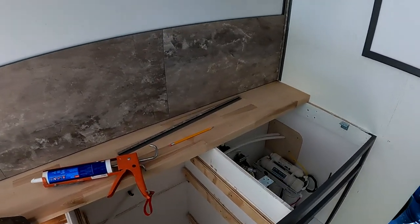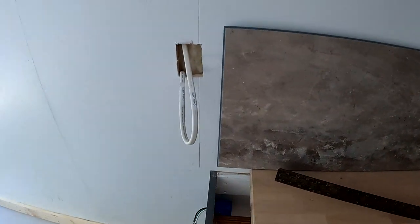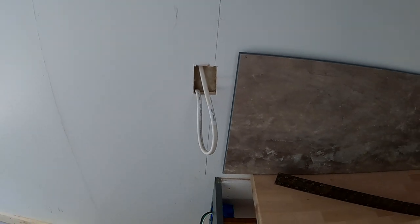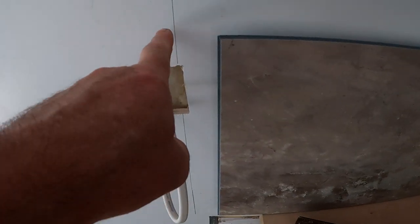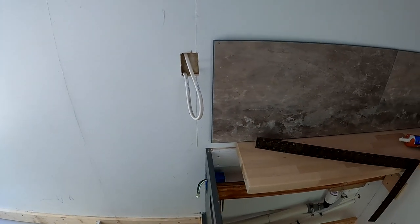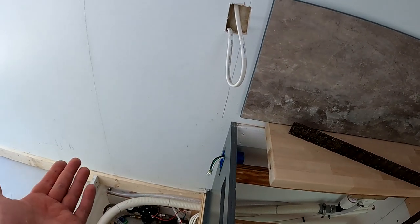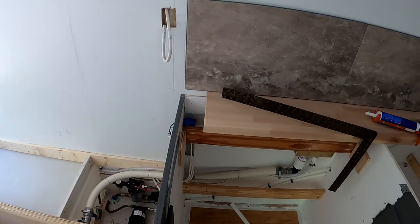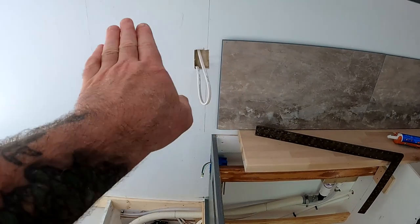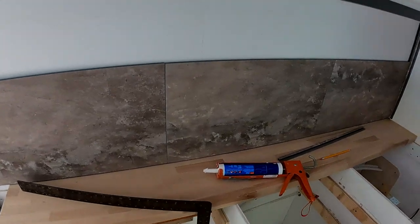All right, so trying to lay out this tile. I got a light switch right there. Not the most appropriate place for the light switch, but that line represents the end of the countertop. I don't really want to go much beyond that with the tile. Now there's going to be that flip up extension, but I don't really want to go into that area with the tile, so I'm going to stop it there, and we'll just adjust that hole to accommodate for that switch to be just outside of where the tile is.